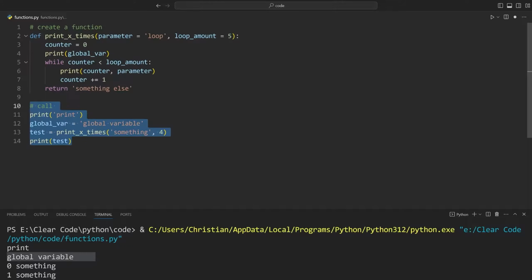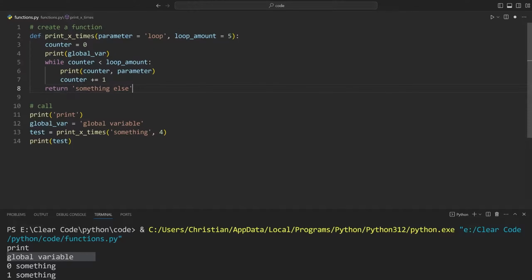The reason for that system is that we have more modular code. Imagine you have 10 functions and all of them do some kind of counter thing. If you had the variable name available for all functions everywhere, then you couldn't reuse this counter. You would always have to find a different kind of variable name, which might be doable with 14 lines of code, but imagine you have a program with 10,000 lines of code. You don't want to look through the code editor for every variable name. Especially if you work with multiple people, this would be a nightmare. So global and local scope are really important to understand.